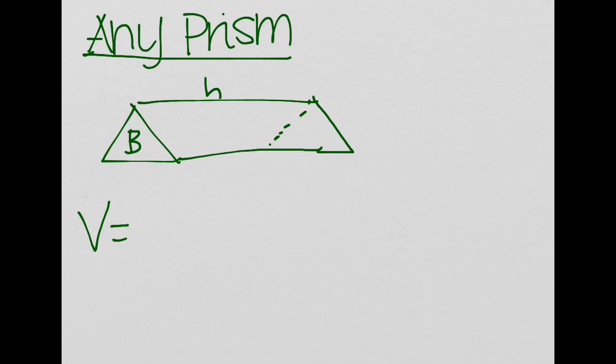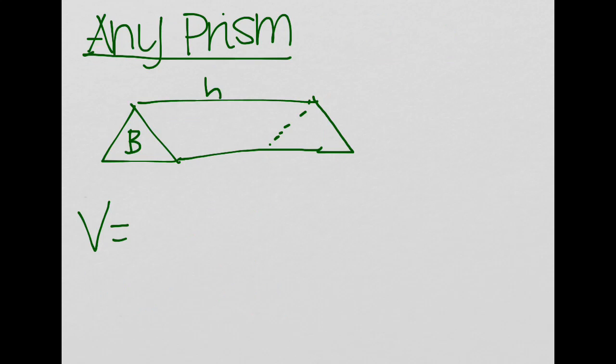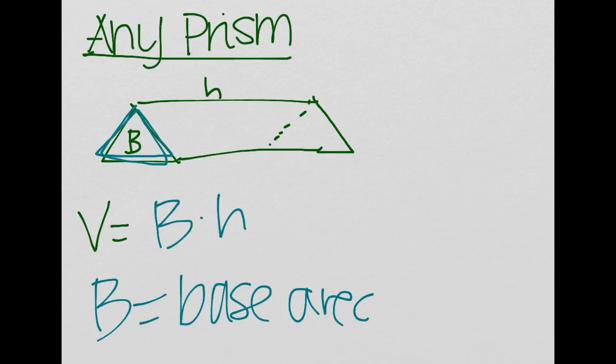Okay, great. Now let's look at any prism for that matter. So in the past we were looking at a rectangular prism, but for any prism, if we know that B is the base area, then we just multiply it by height. Now base area is denoted by big B, so this is equal to base area. So this is actually 2D.